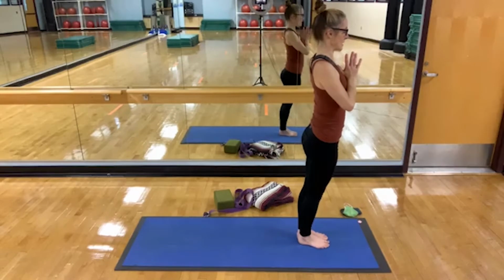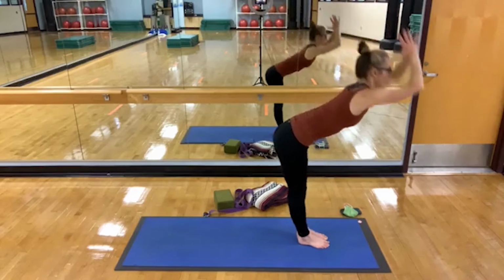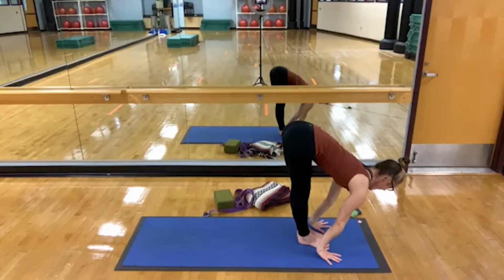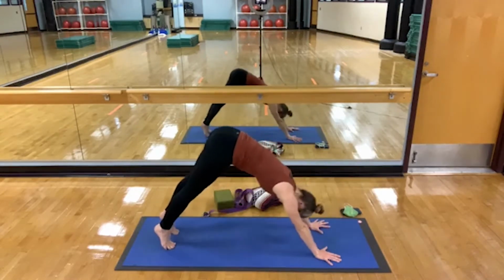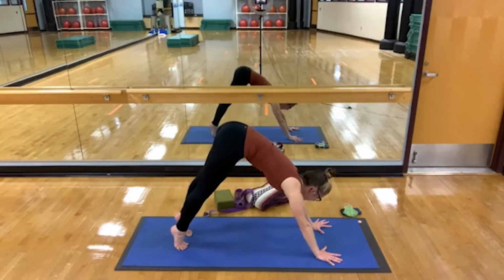We're going to do three sun salutation A's. Modify for your body. Inhale, lift your arms up high. Exhale, fold down. Inhale, half forward fold. Exhale, Chaturanga Dandasana, that tricep push up. Inhale, upward dog. Exhale, downward dog. And breathe. Hold for 3, 2, 1. At the bottom of your next exhale, get your feet forward, walk, hop, or float.